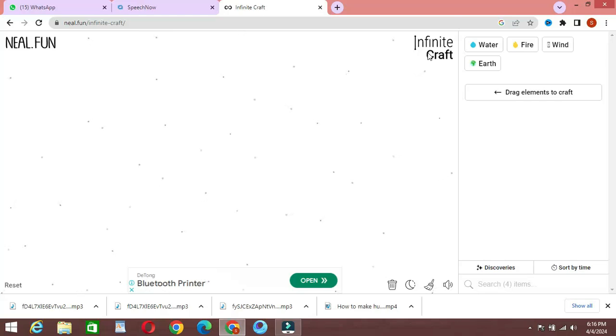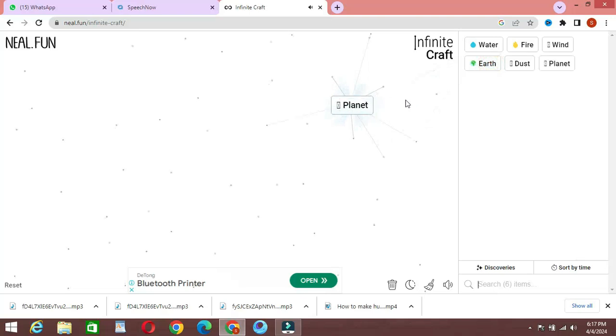Let's get started. First things first. Get earth on the main screen. Then you have to add wind to it. When you do that, it will make dust. Then you have to add earth to it. When you do that, it will make planet.